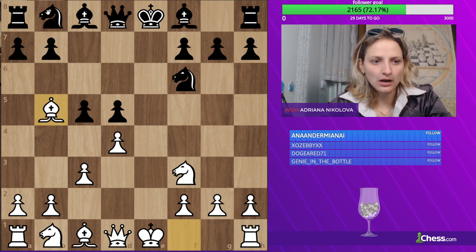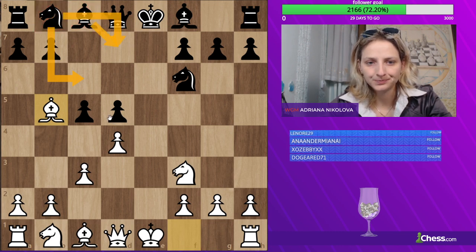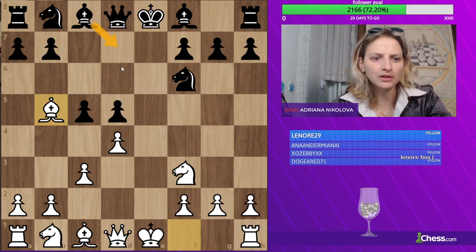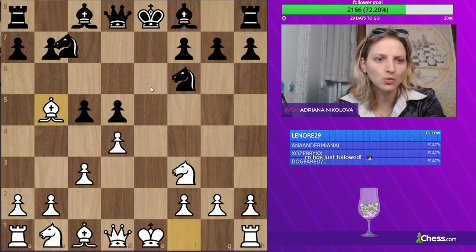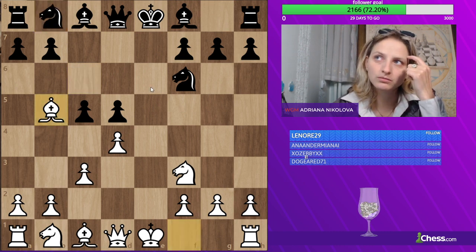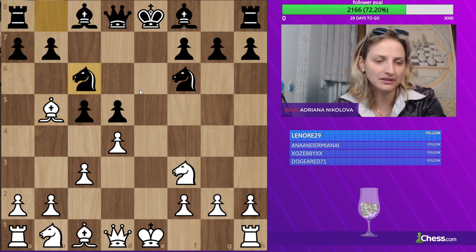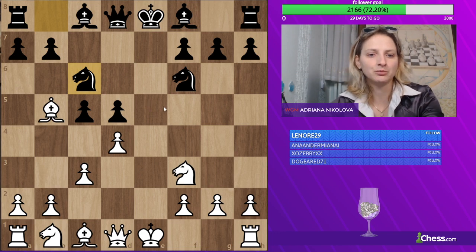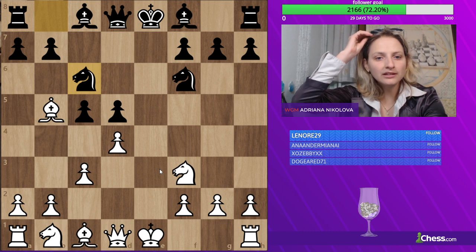Bishop b5 check. Now, black has several opportunities. Knight c6, knight bd7. What am I doing? Knight bd7, bishop d7. Bishop d7 is one of the most playable moves. She was using this in several of her games when I prepared for everything. Maybe it's a little bit mystic, but I like preparing to be well prepared, giving you time advantage. Time advantage means so much.